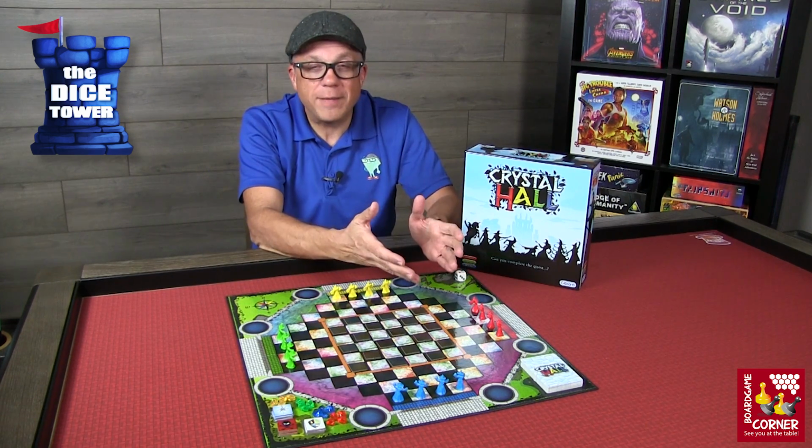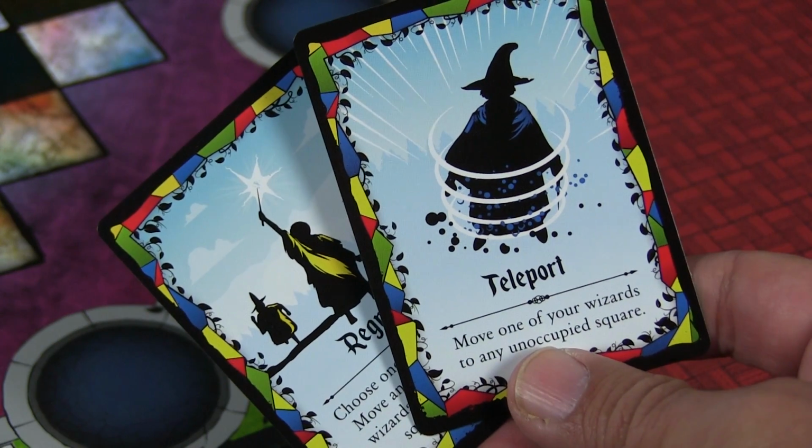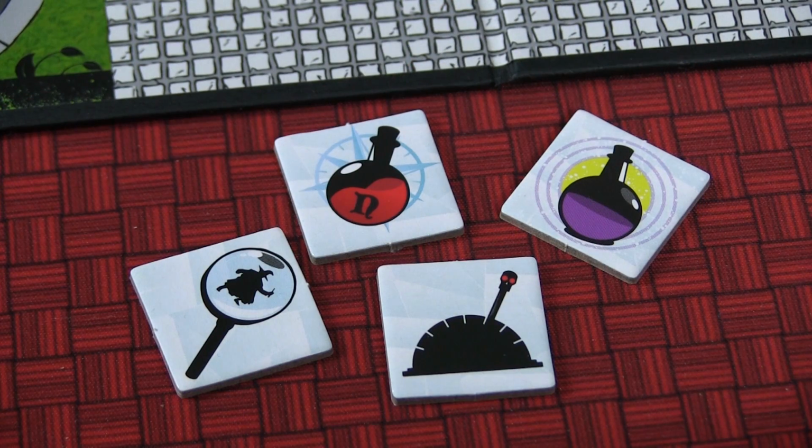And then of course you have spell cards. And those spell cards are basically free to use from your hand. They're not going to cost you any of your magic points, as well as any tiles that you've picked up to use. And we'll take a closer look at the cards and the tiles here in a minute. But those things, those are kind of the basics of what you can do in your turn.